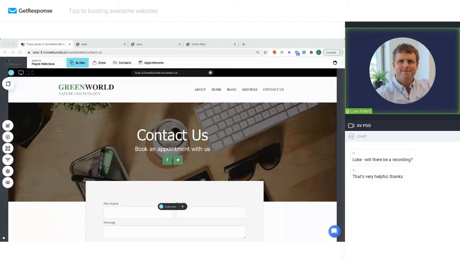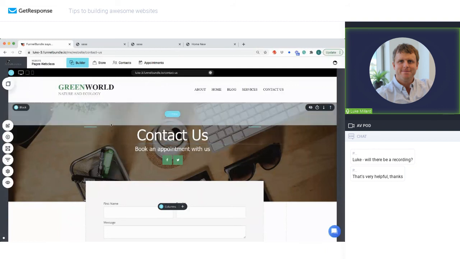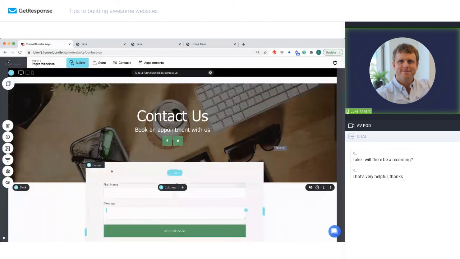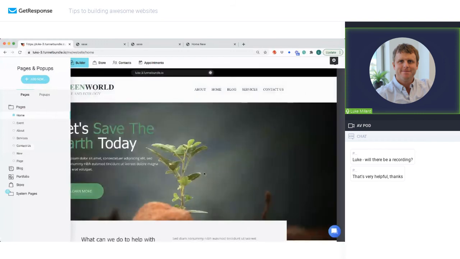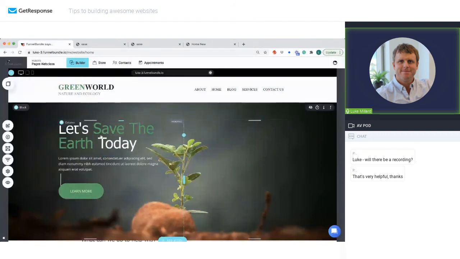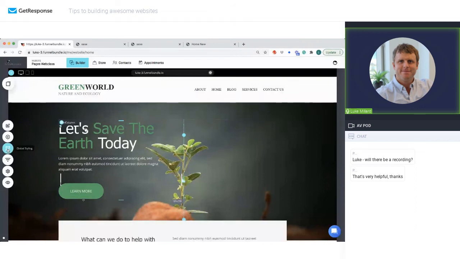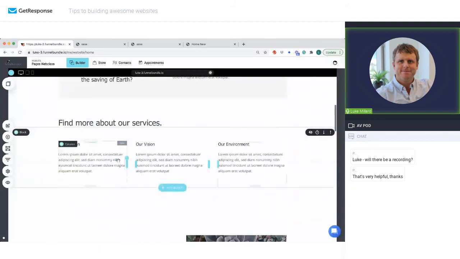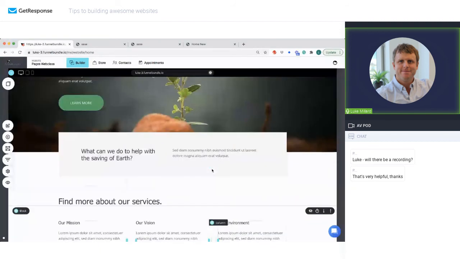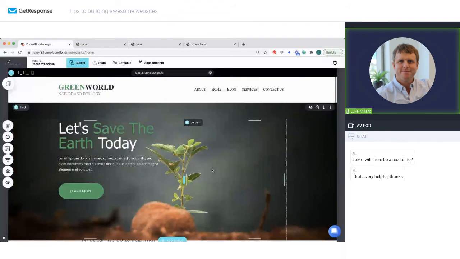But let's just talk a little bit about the design elements. So I'm going to come back to home. Hopefully you can see the website here now. And what we've got is, first off, let's talk about the text and headings. The first thing that I think everyone should do is come across to your global styling. By coming to your global styling, it will style all of this text for you, and it will make sure that everything looks and feels the same throughout your entire website.